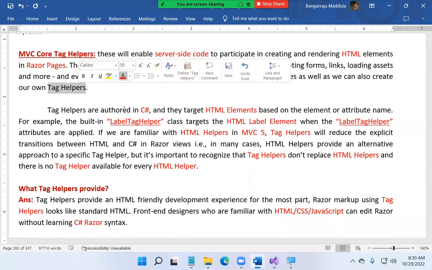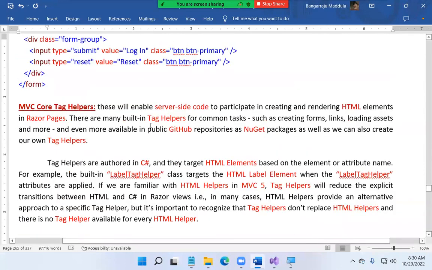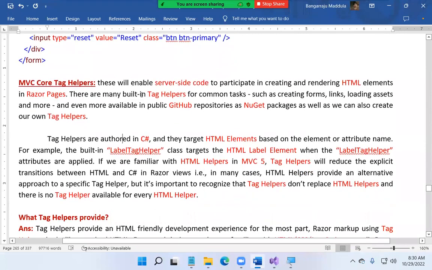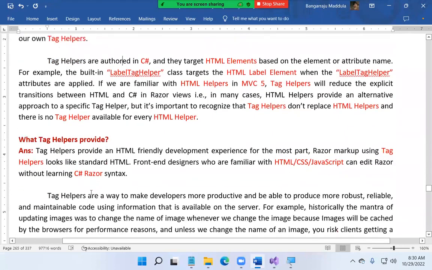Guys, am I clear? What is the first option? There are many built-in tag helpers for common tasks such as creating forms, links, loading assets, and more. And even more available in public GitHub repositories as NuGet packages, as well as we can also create our own tag helpers. We'll see how to create our own tag helpers. I'll show you.